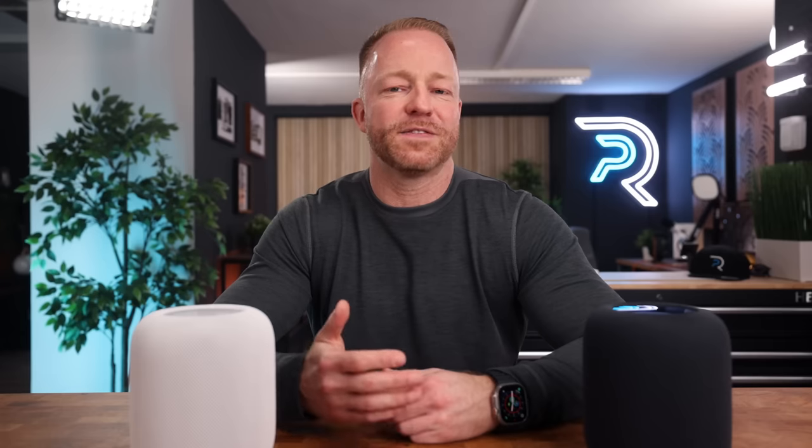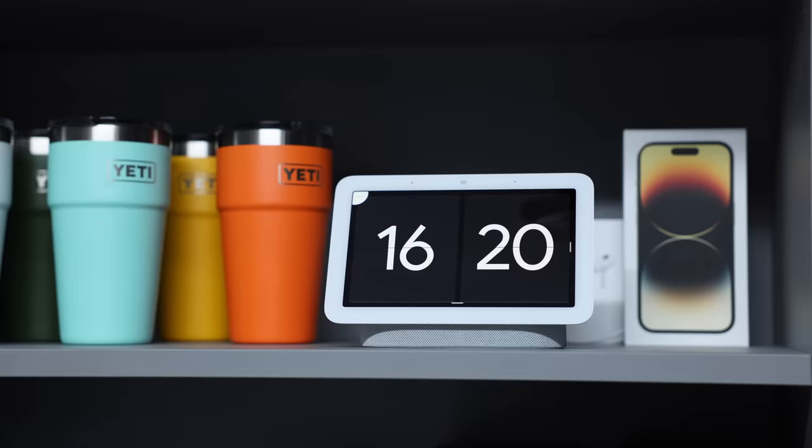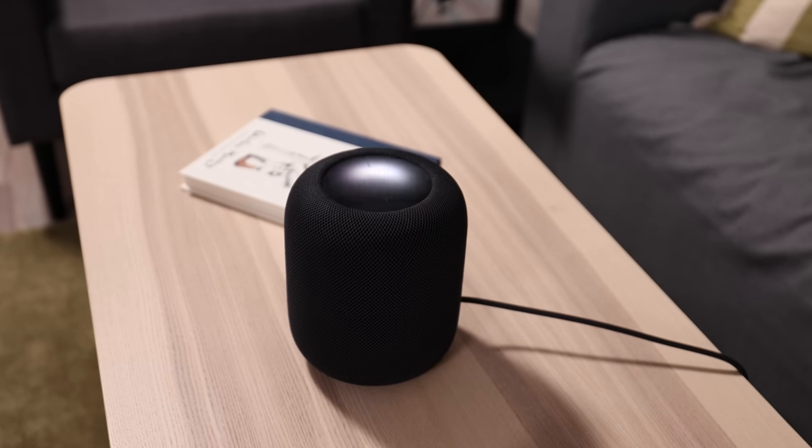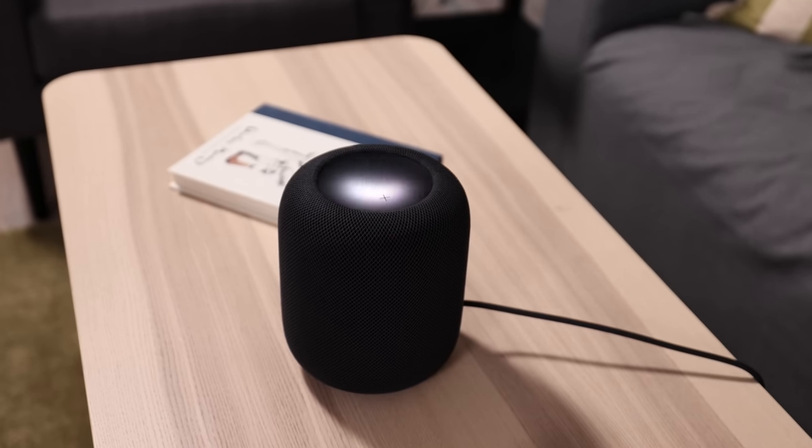What didn't change is the fact that the smart assistant is still Siri. Out of all the smart assistants in this studio, Siri is still a little bit dim, let's put it that way. If I was going to cheat on my test, I wouldn't sit next to Siri — I would sit next to Google or Alexa. I'm not sure why the other assistants are so far ahead of Siri in the brains department, but they are. So I would definitely not buy this thing primarily as a smart assistant.